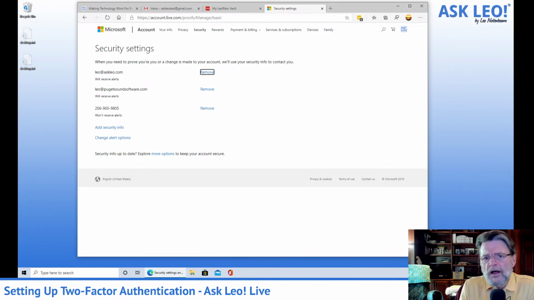the most common lockout situation involving two-factor authentication is for people that are traveling, especially overseas. When they're overseas, this is one of the times that Microsoft will automatically trigger a request for additional validation that you are who you say you are. If you've enabled two-factor authentication, then that will be enough.